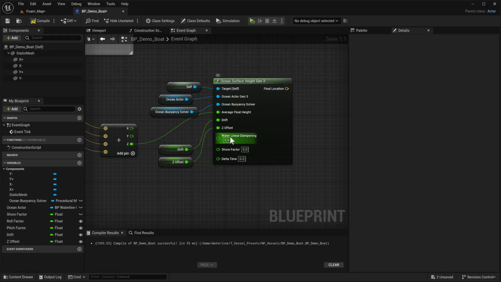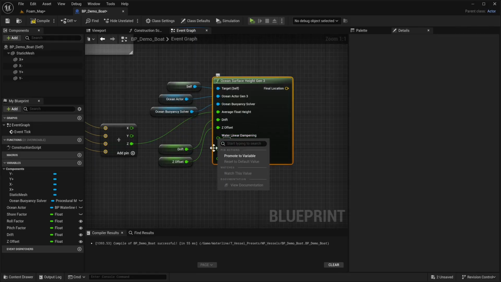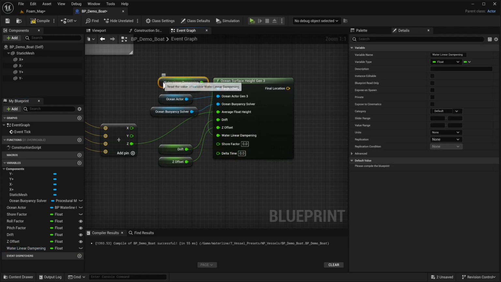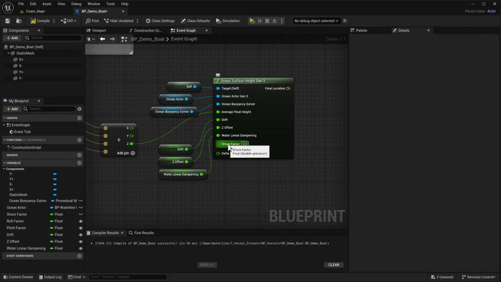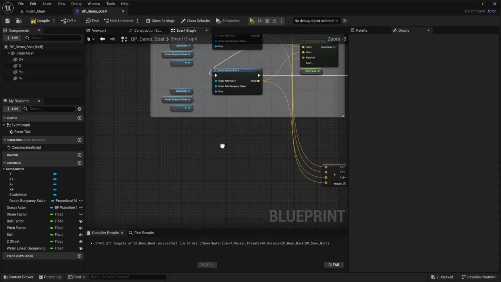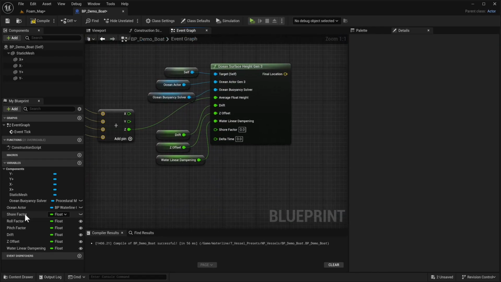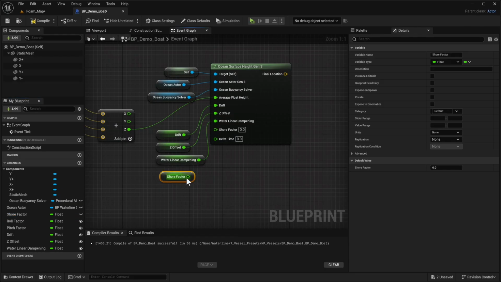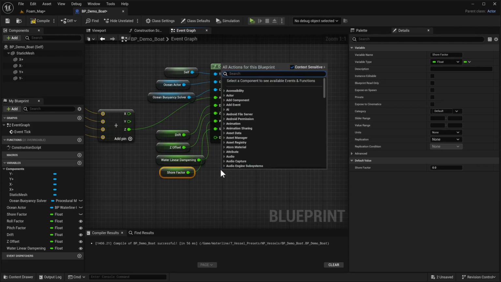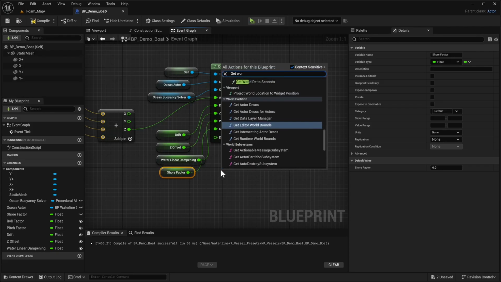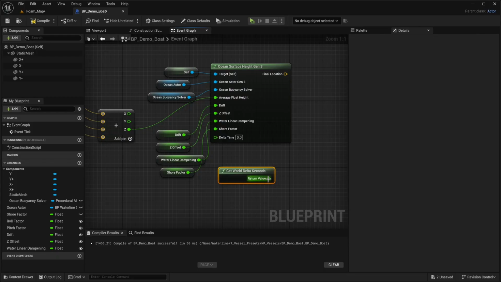Water linear dampening. We're going to be explaining this a bit more, but let's just expose it over here and set it to 10. Shore factor is our shore factor from here. So we will just reference it like so. And for delta time, we want to get world delta seconds.